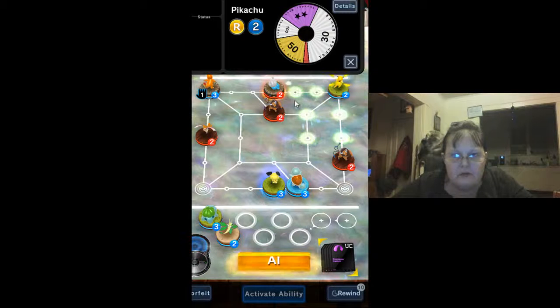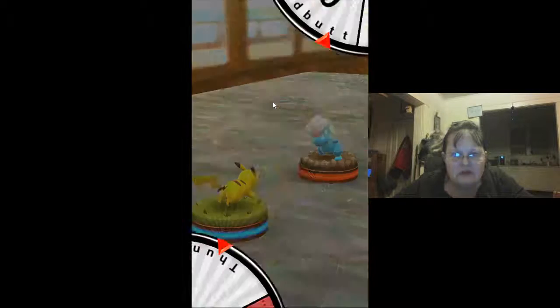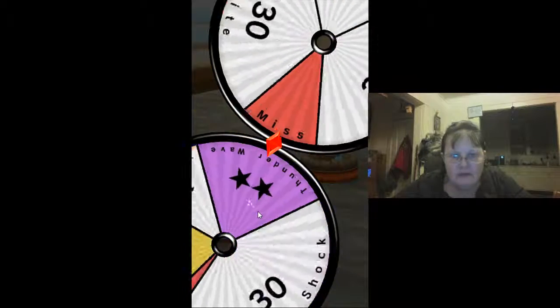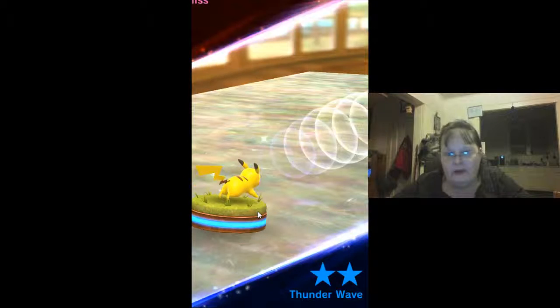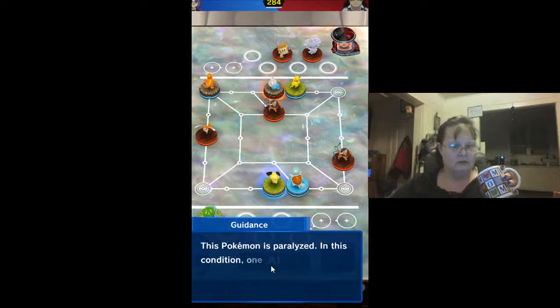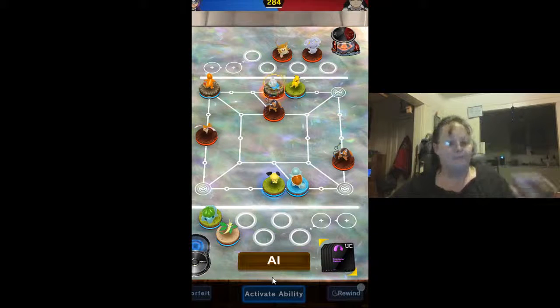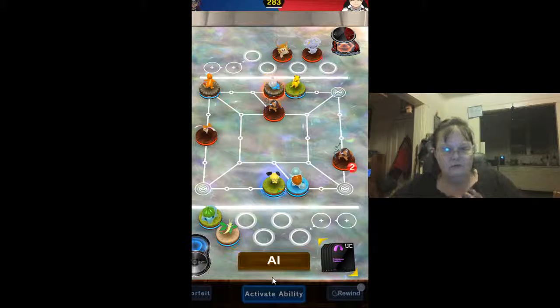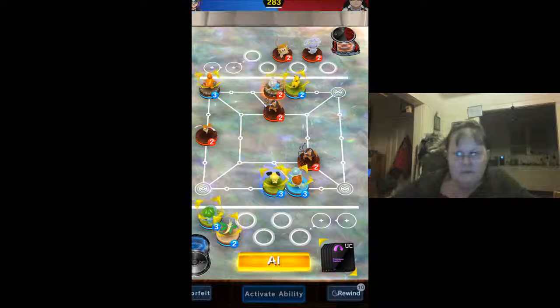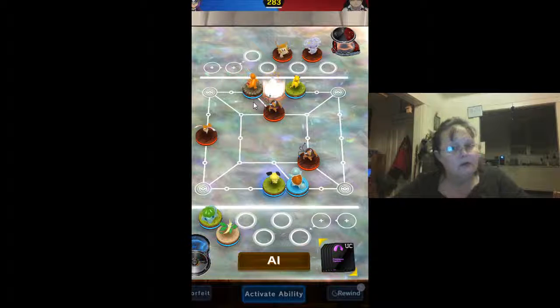All right. Let's go, Pika. Pika, Pika. I should have let him attack. Oh, that's fine. He just paralyzed. In this condition, one pre-chosen attack becomes a miss. Now, I'm not sure if this is going to work or not. It should knock him out. Okay.